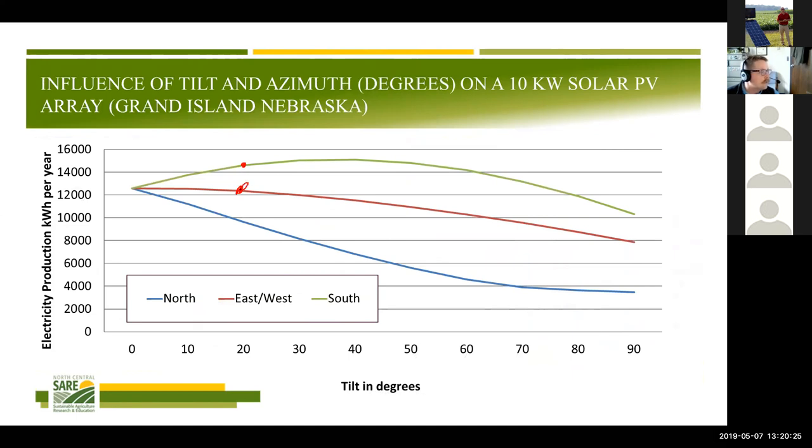So fairly significant losses, but I can start to model that: is the electricity high enough value that it's still worth doing? This is where I can start doing some of the economic modeling and say, well, yeah, I did lose that production, but I still am making enough money on the electricity. It's worth it. God forbid I have to face it north, then you lose a lot of production, because we're in the northern hemisphere and that just doesn't work very well, you really lose most of your winter production.